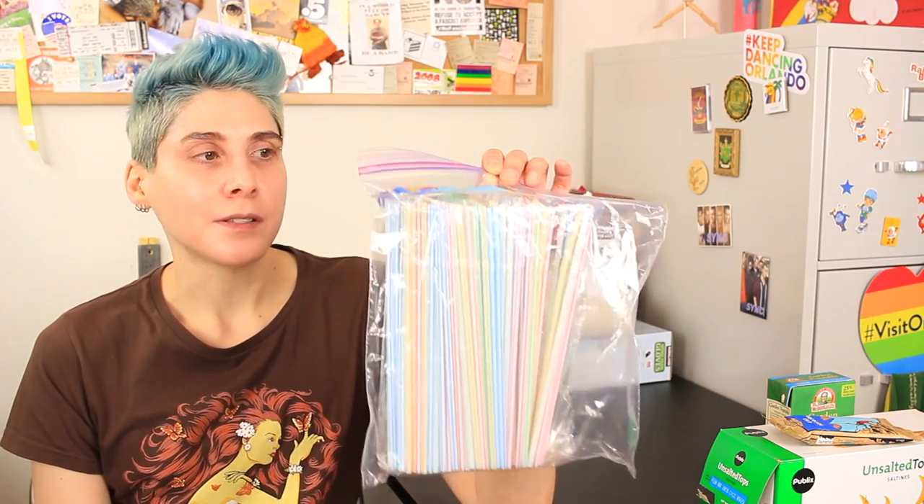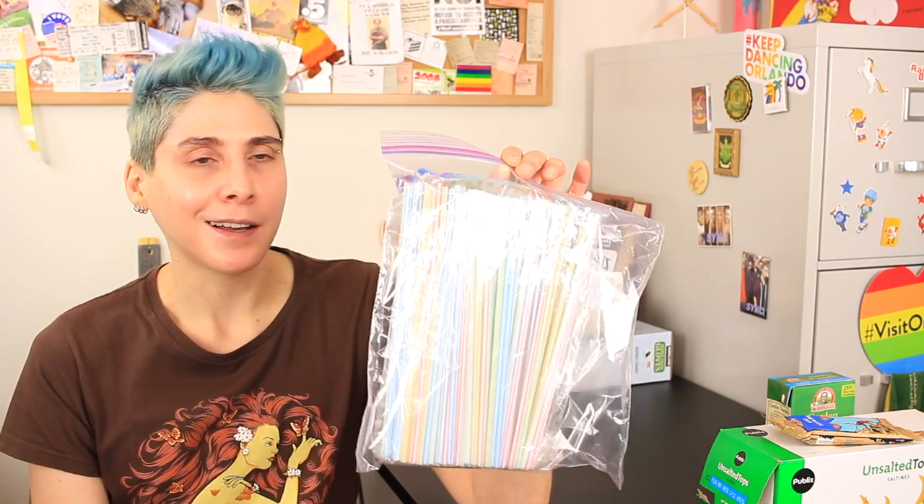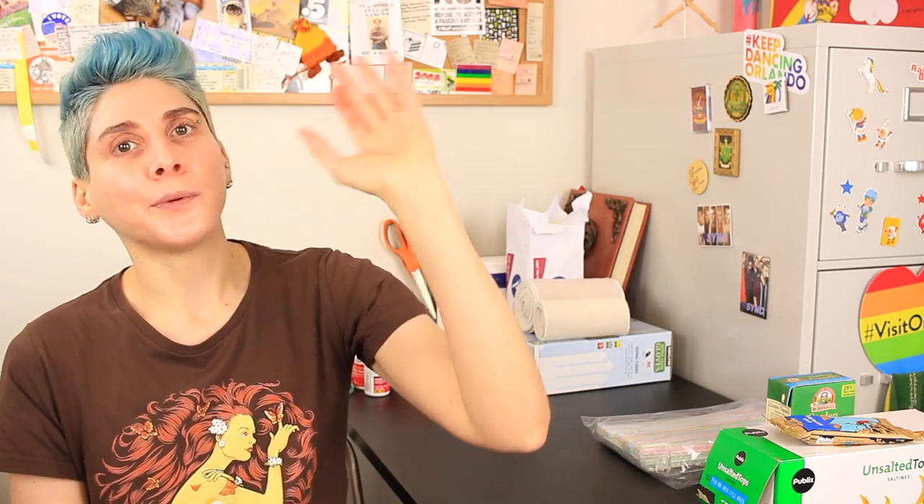This isn't really food-related but it falls under the same category - definitely get a bunch of bendy straws. This is a package of 180 that I got probably 10 years ago; you can get these at the dollar store or you can get smaller packages if you prefer. These are really important because it's actually really hard to hold a glass and raise your arm enough to tilt it back without probably spilling it all over yourself. My mom had some Tervis tumblers - basically a cup with a lid that are insulated - and those were great because she could fill it up for me and I could keep it wherever I was without worrying about spilling. Definitely recommend these no matter what you're drinking out of - they're going to make your life so much easier.